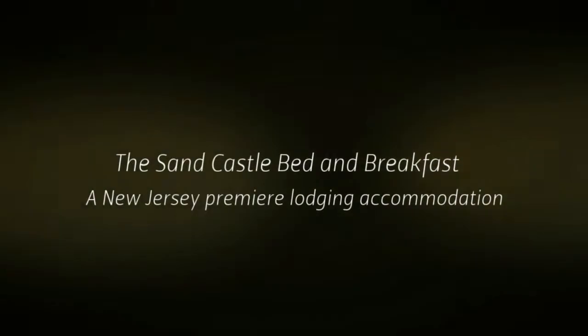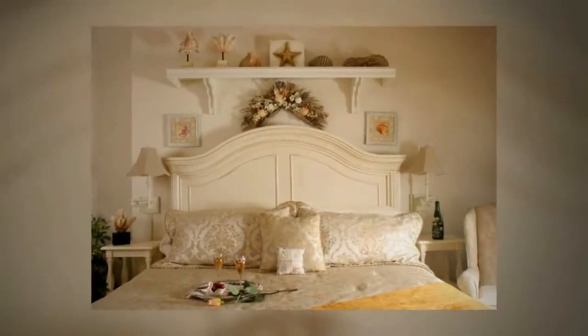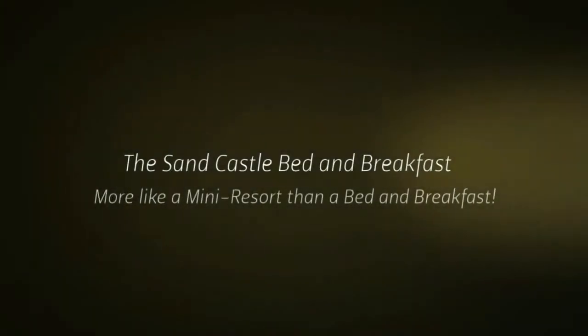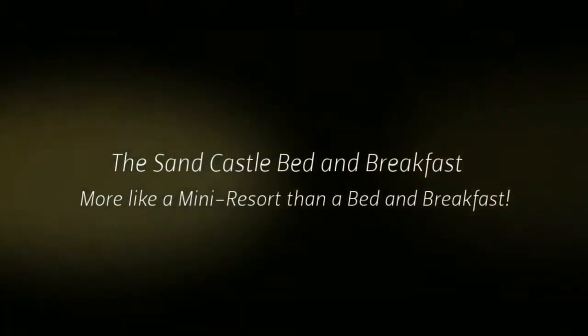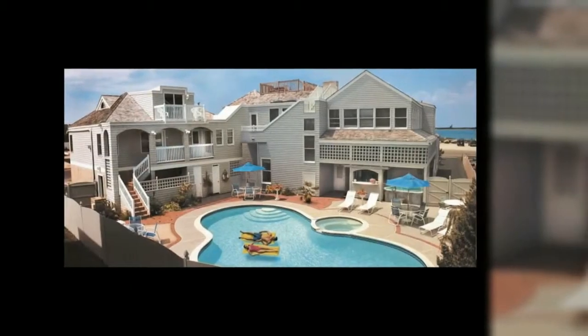Now come with us to the Sandcastle Bed and Breakfast for some peace and relaxation. Some of the finest beaches on the East Coast can be found on Long Beach Island in New Jersey. The Sandcastle Bed and Breakfast offers New Jersey luxury lodging with modern amenities that create a sense of seashore ambiance and romance.